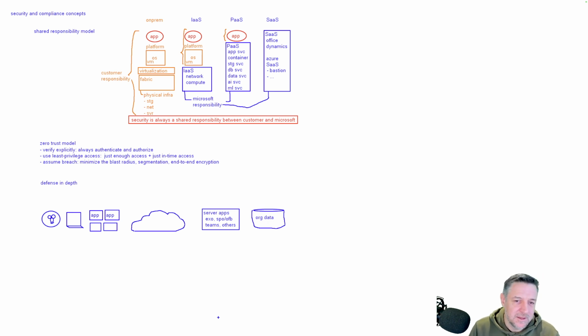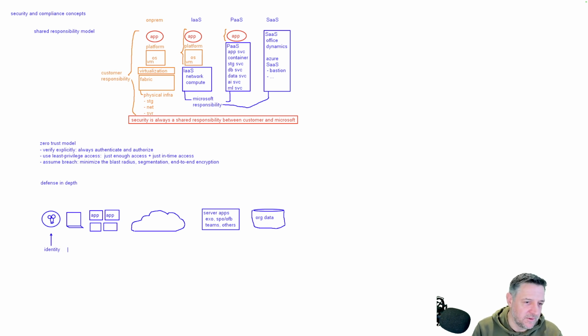So if you think about defense in depth, what we want to do is apply security in all possible layers here. For example, we need to protect the identity here, right? So this is the identity that we want to protect.